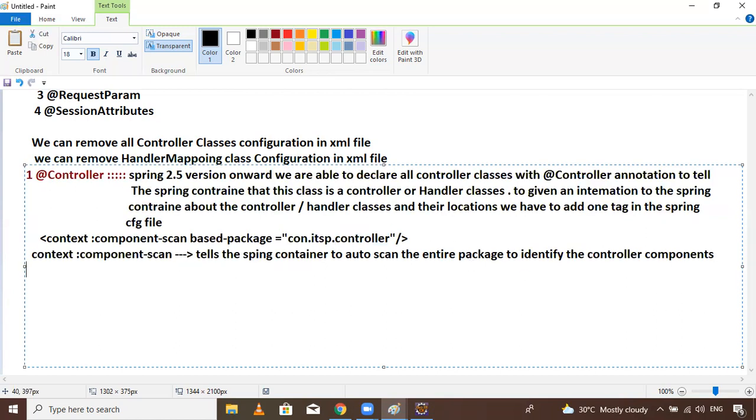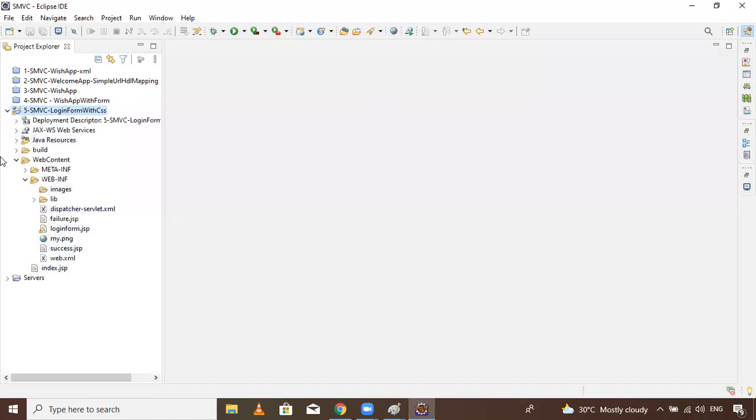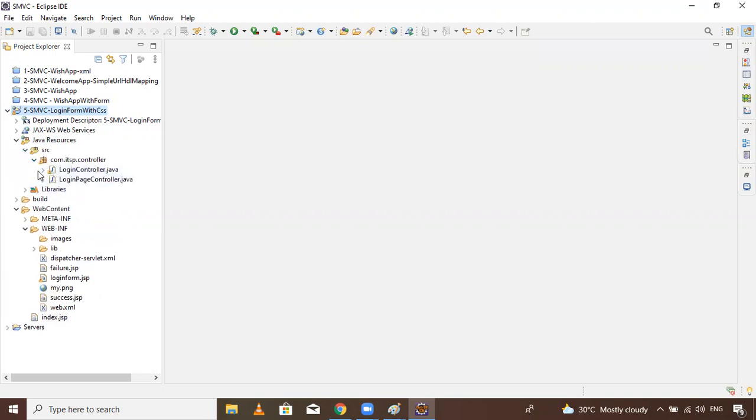If you want an example, suppose this is a real-time example. Go here and copy the controller part, where under Java resources, library, controller, there is the login controller.